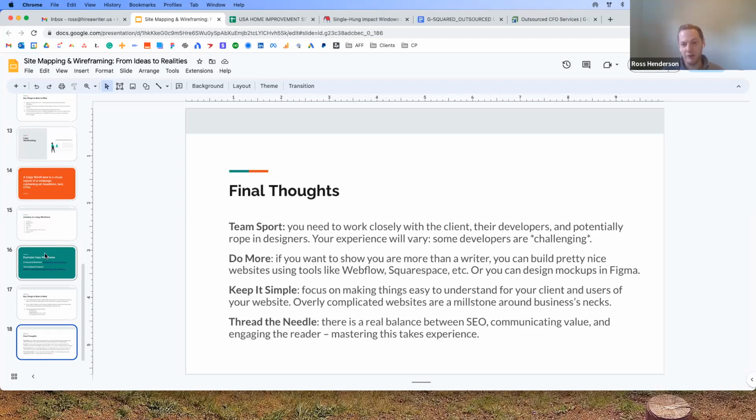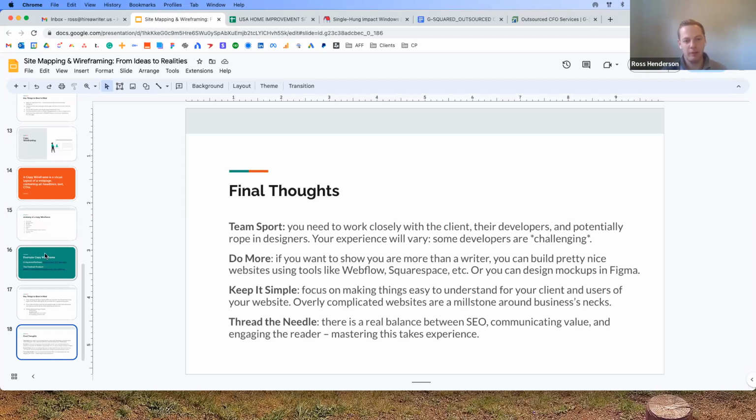I've never written a line of code in my life, and I've built websites in Webflow and Squarespace. I've built mock-ups in Figma for apps and websites. It's all drag and drop, very simple. So don't be afraid to experiment with things like that if your clients would find it helpful, and if it would be a positive for you to invest in that relationship, demonstrate your worth, and add extra value.